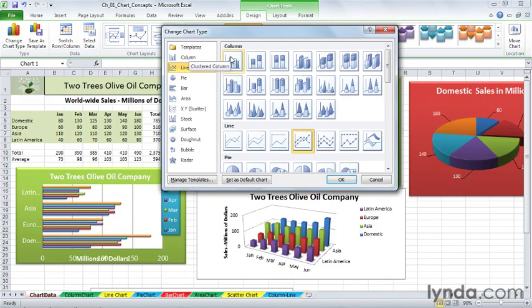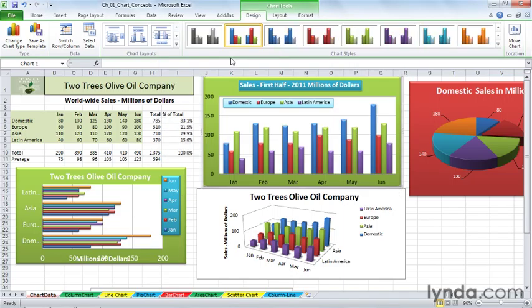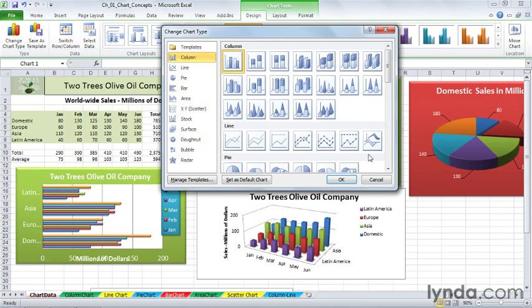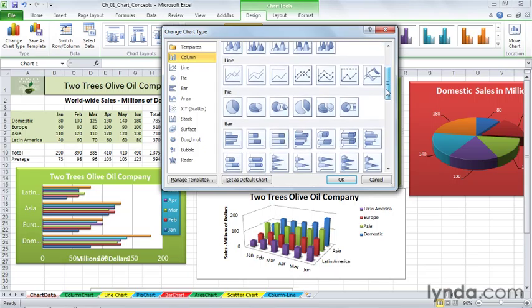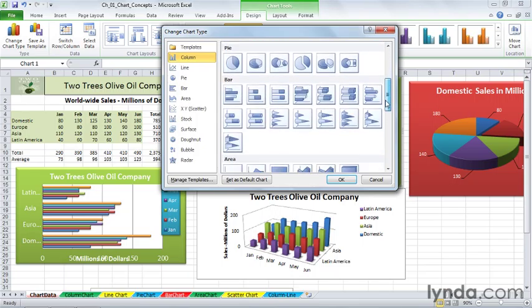So let's double click this column choice maybe. How's that look? Maybe pretty good. Is that better than the line chart? Maybe. Change the chart type. It's so easy. It's so fast. And you do want to explore a little bit. Maybe you want to try a pie chart. Or how about one of these cylinder charts? Is that a better choice?